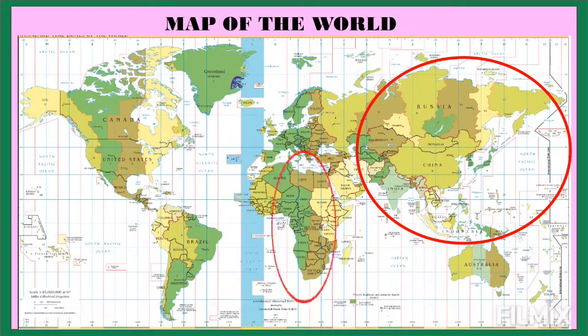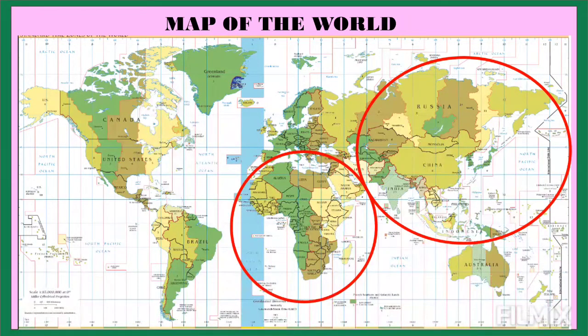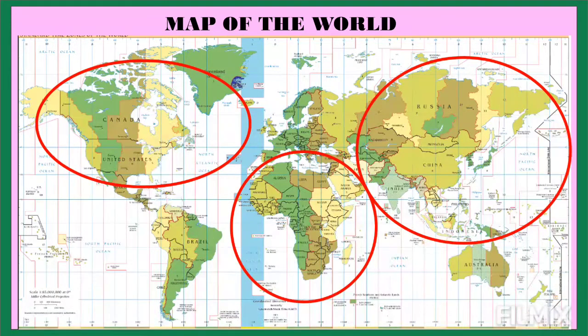Next one is Africa. It comprises 54 countries. It is the hottest continent and the home of the world's largest desert, the Sahara Desert, occupying 25% of the total area of Africa. The next continent is North America. It includes 23 countries, led by USA as the largest economy in the world. Next one is South America. It comprises 12 countries. Here is located the largest forest, the Amazon rainforest, which covers 30% of South America's total area.